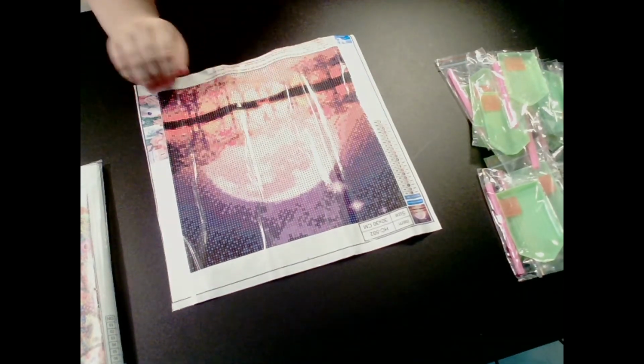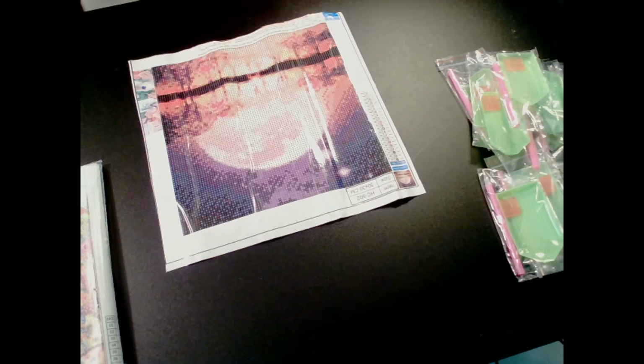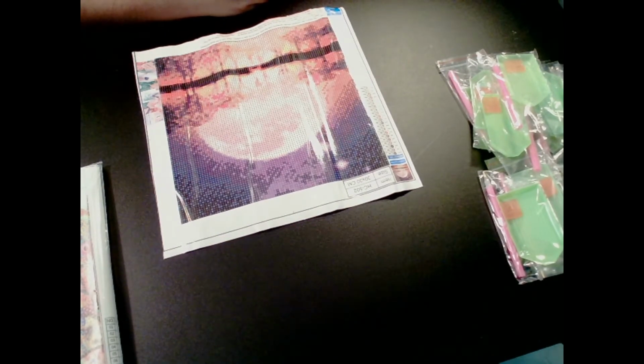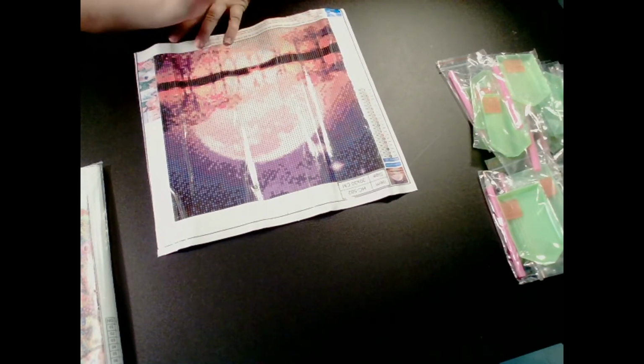Matching up the colors with the key. So the S's look like they're going to be hard, because, I mean, when you have it down like this, okay. Let's look at it this way. I'm holding it up. I'm looking at it. But I should be looking at it down. Yeah, so the S's are going to be a little bit hard to read. The 4's near the E's are going to be a little bit hard to read. The 3's and the 1's are going to be easy. The 5's are going to be hard. Where all this bright color is at is really easy to read.